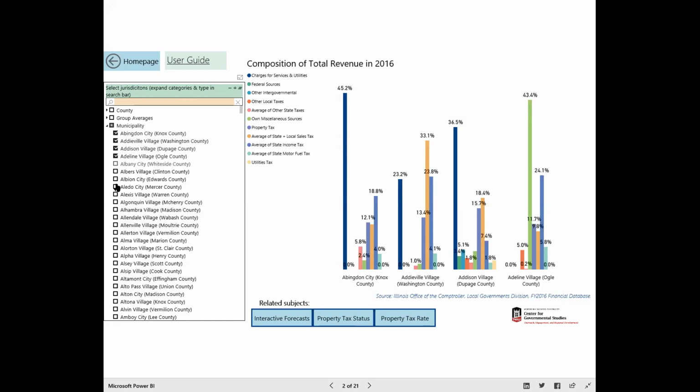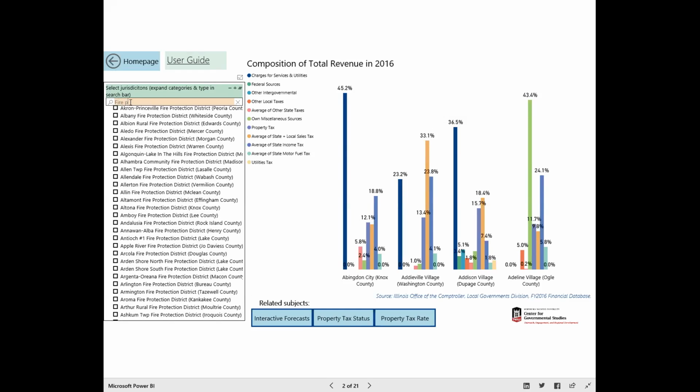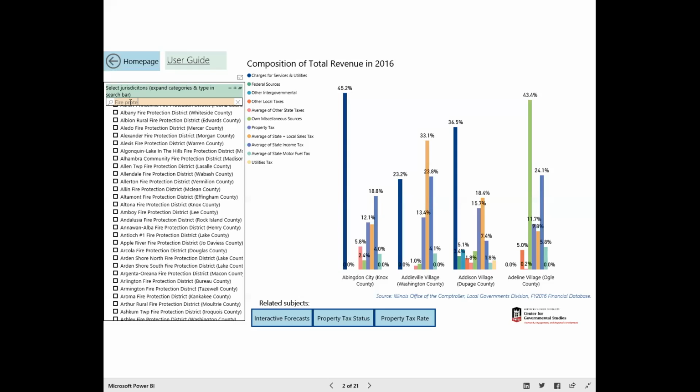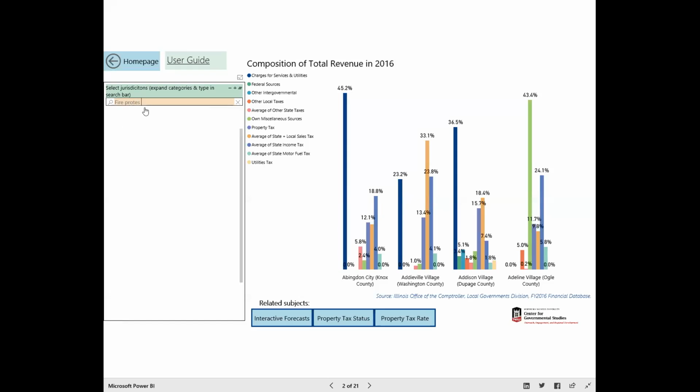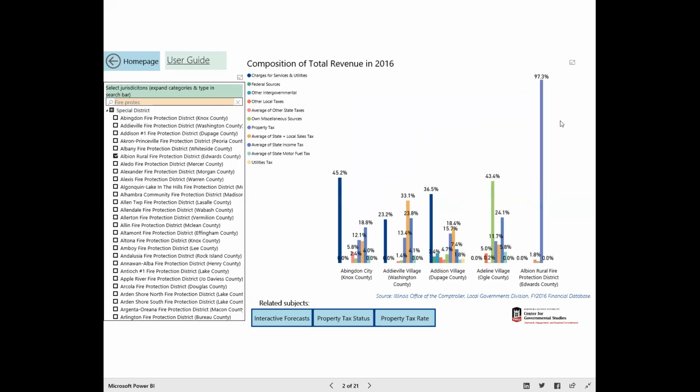For demonstration purposes, we can also bring up a fire district. Bring up a fire district, see what that looks like.